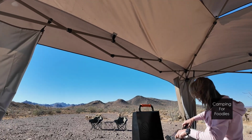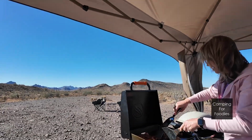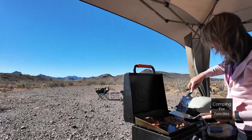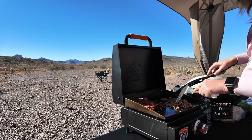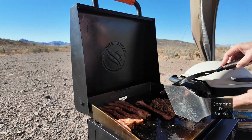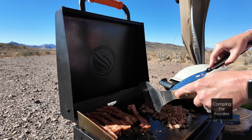I'm on kind of a medium-high heat right now. It's a little bit windy, so that wind will take some of the heat off of the top of my griddle here. But I would rather cook bacon and sausage a little on the slower side. Make sure that it's fully cooked all the way through, then try to really crank up that heat. If you wanted to, you could actually chop up that bacon so when you are done cooking it here on the grill, it's just ready to go instead of taking it off and crumbling it.